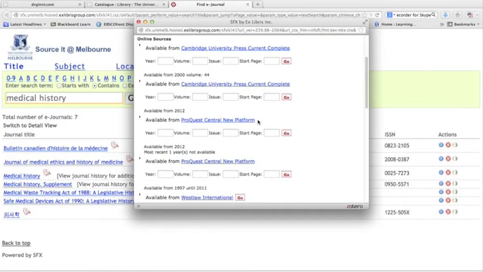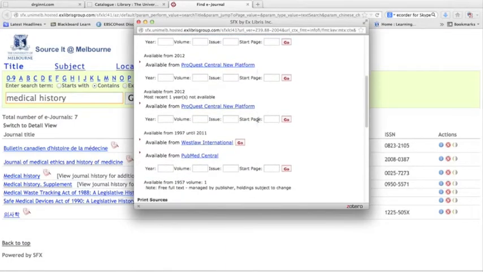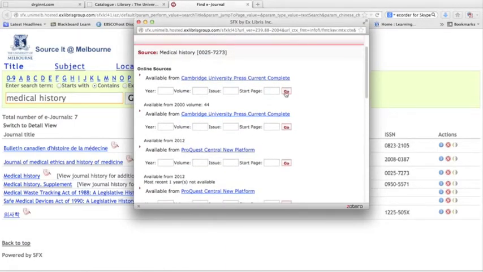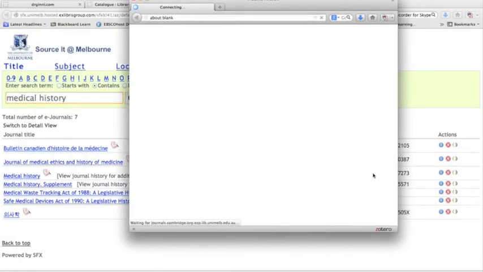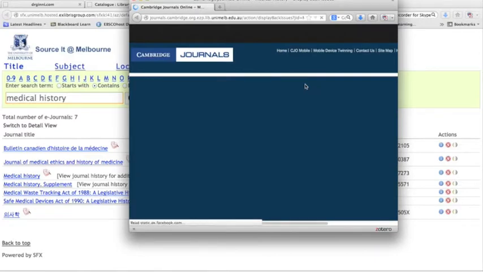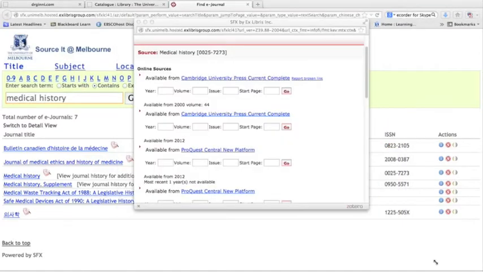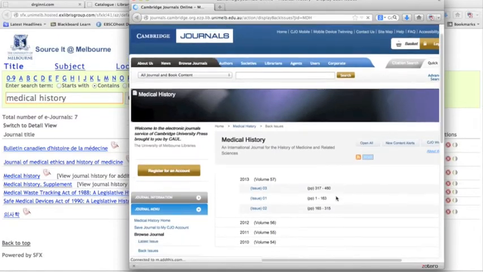and we can see the different databases that you can get this from. At the moment I'm using Cambridge here. It's just moved over to Cambridge for a number of reasons that I'm not going to go into here, but are quite relevant to the subject. The Wellcome Trust used to publish it and they've shifted their funding. Let's wait to see if this boots up nicely. And here we are.